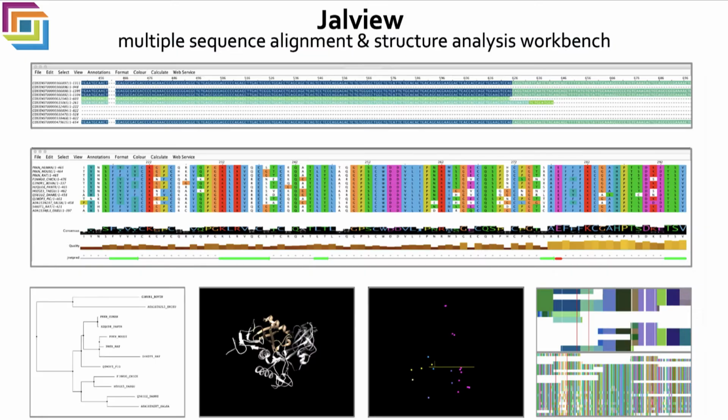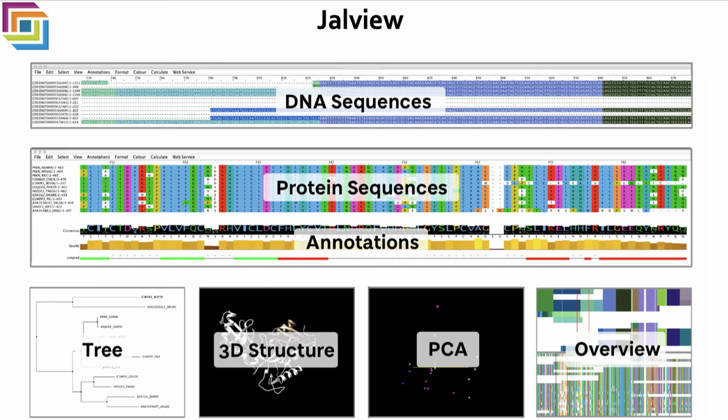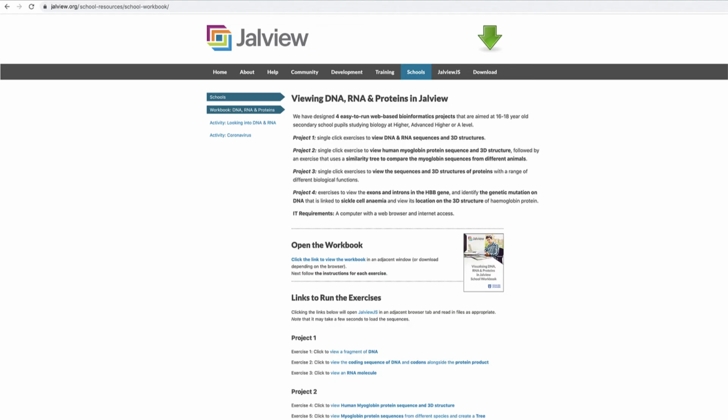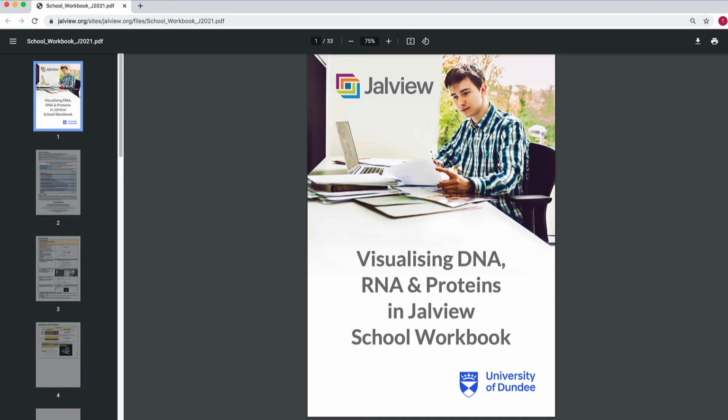It has a multiple window interface that allows scientists to read files directly from public biological databases and view sequences, 3D structure, and evolutionary trees. Jalview also has a number of tools for aligning and analyzing sequences. The workbook can be opened from the school's webpage on the Jalview website.